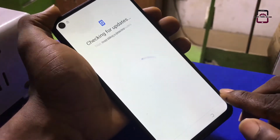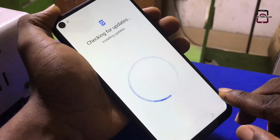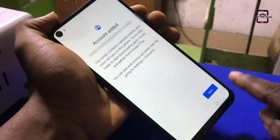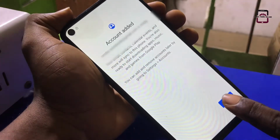Now wait whilst Android is checking for new updates. At this moment, make sure you are connected to the internet because we still need it to complete our process. As you can see, a new Gmail account has been added. Click next.